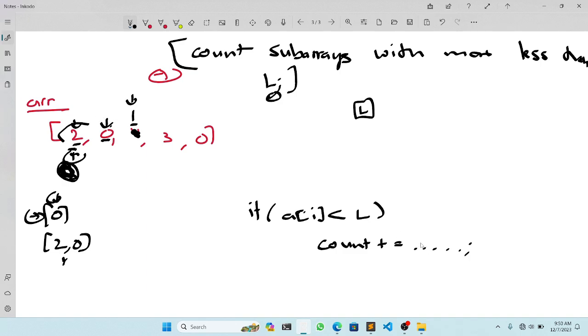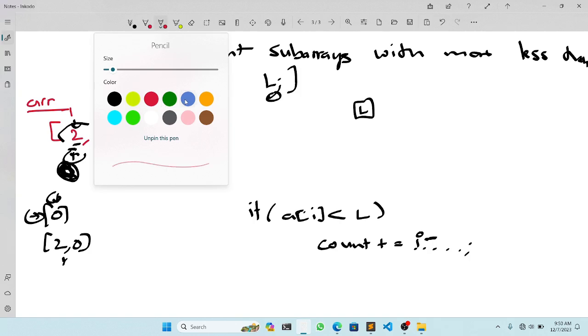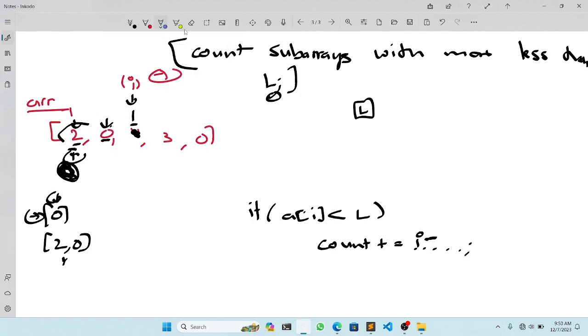So I'll write I minus, let's say we have one starting index here. So if this is my current I, this is going to be my J, right? Even let me change the color so that it gets more clear, guys. First of all, let me erase this, and now this is going to be my I and this is going to be my J, right? I have a range here. So from I to J I can include every element, so I will write I minus J, right?